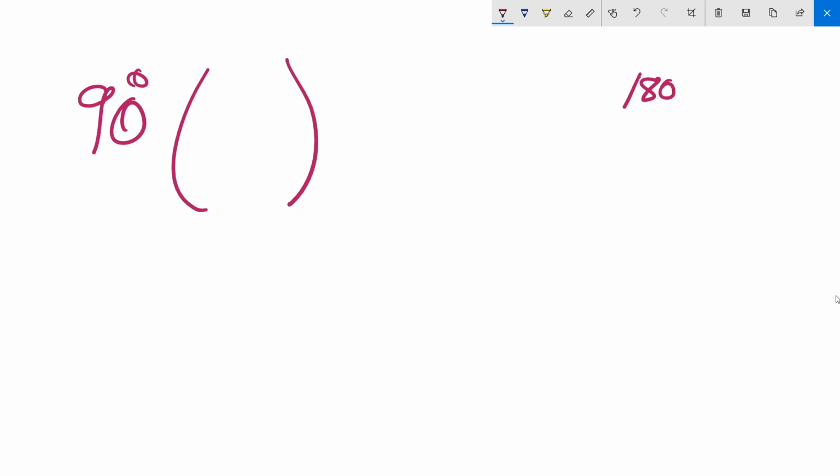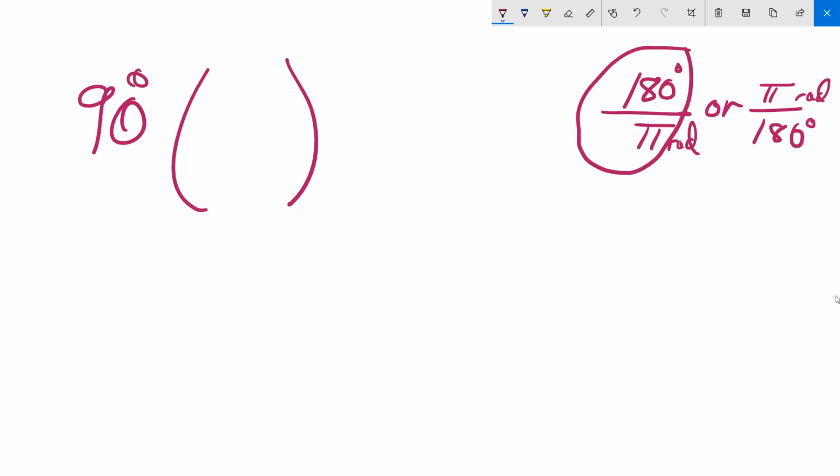It's exactly 180 over pi or pi over 180, depending on which way you're going. Which one is it here? First of all, when you look at these conversion factors, there's the degrees and there's the radians. The one you choose is based on what you're trying to get rid of. You're trying to get rid of degrees and turn it into radians. Which one do I use, the one on the left or the one on the right?